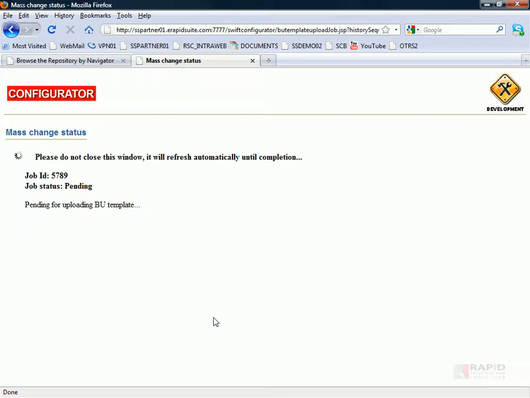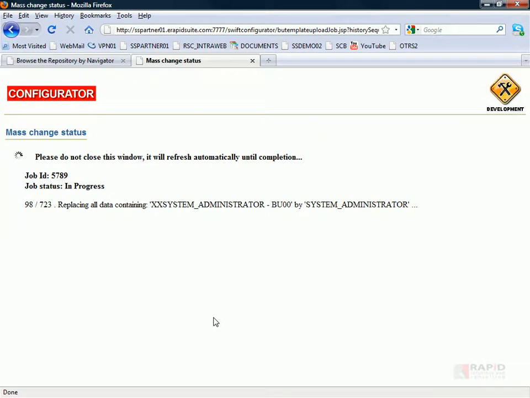Now what this will do, as you will see on the screen in just a moment, it will actually run through and do a find replace of each one of those old and new values that were placed into that template. It's therefore possible, as you can imagine, to actually add additional find replace values to that template. Once you understand the value that is in the knowledge base that you need to find and the value that you need to put in for your customer, then you can create a new find replace.